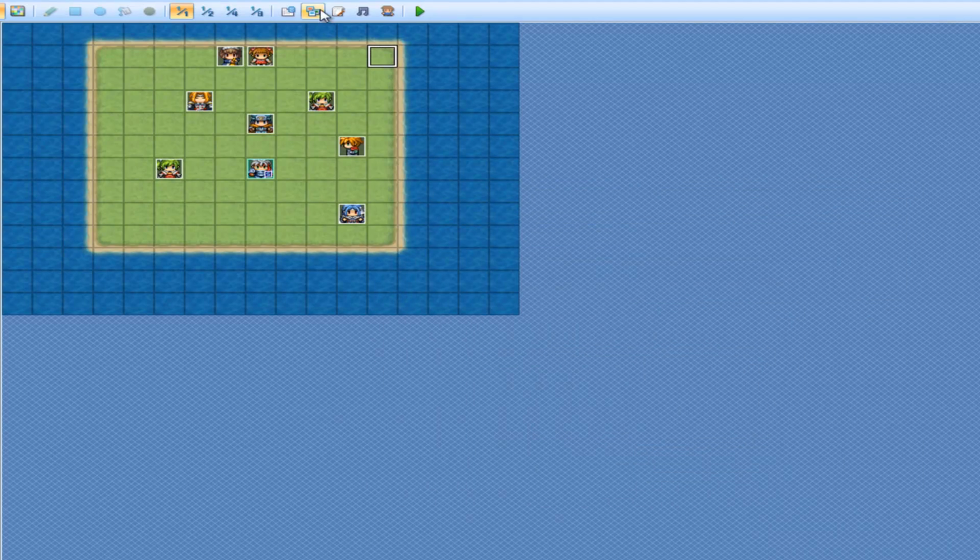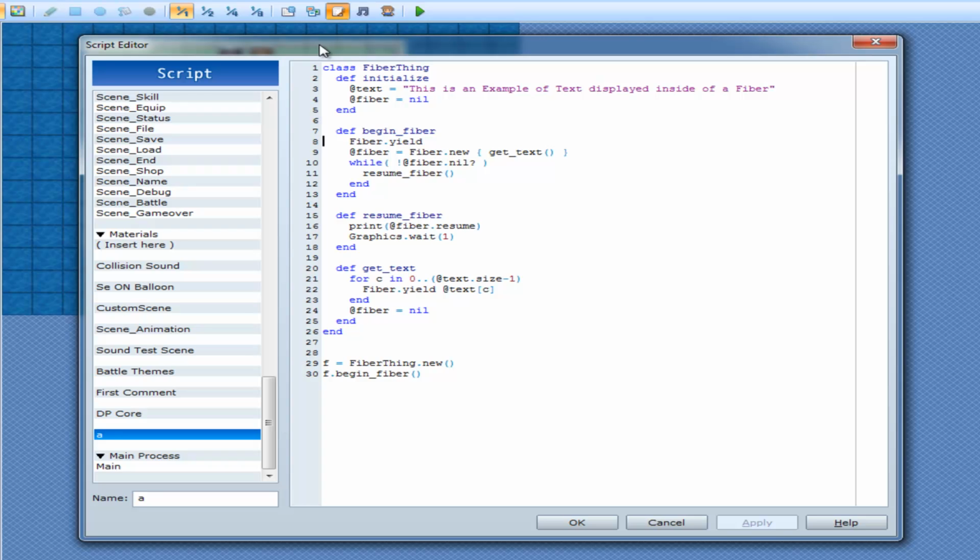Okay? What that means is basically you are not inside of the block of code that is running from fiber itself. Okay? Fiber.new makes this block of code here run inside of a fiber block. Okay? So this here, resume get text, this runs inside of a fiber. This code here, resume fiber and begin fiber, they do not. Only this does.